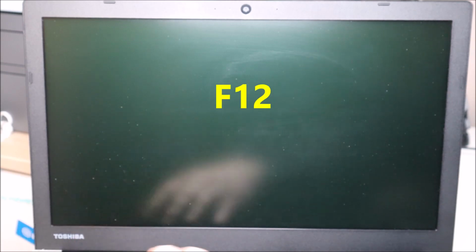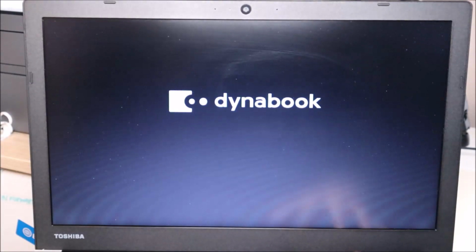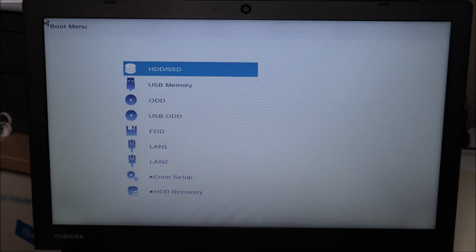Okay guys, so now that your computer is powered off, I'm going to have you hit the power button and then immediately start tapping on F12. So power, start tapping on F12. For most Toshiba computers, it will be F12. If F12 doesn't work for you, try the other function keys because some models are different, but again, most will be F12. And you'll see a menu that will look something like this.